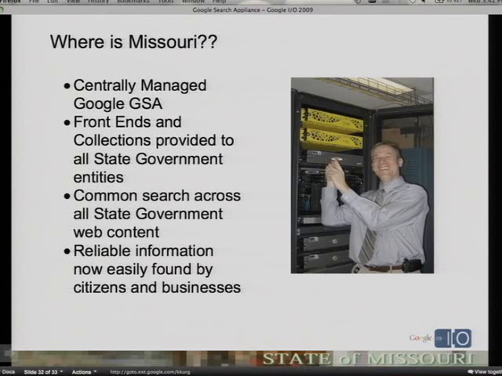And so we purchased the Google GSAs, and about the same time, we also had a major IT consolidation within state government. All those 16 agencies that had IT staff, all of a sudden one day became one IT organization. So now we had control of all of the web developers, and all of the IT staff worked for one organization that supported those 16 agencies. And so now all of our government content is indexed. All of the public-facing government content is indexed and available to the citizens in a uniform manner across government.